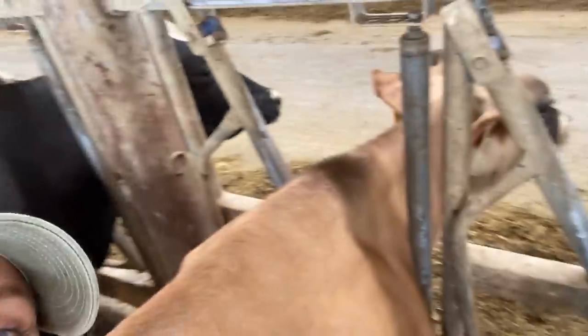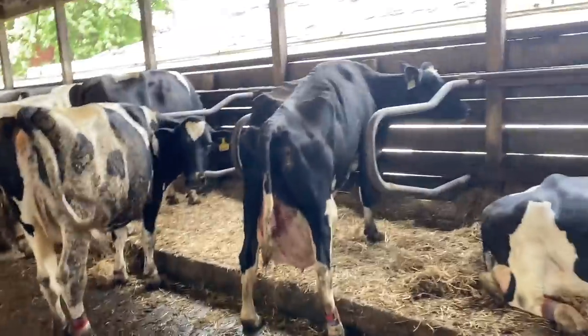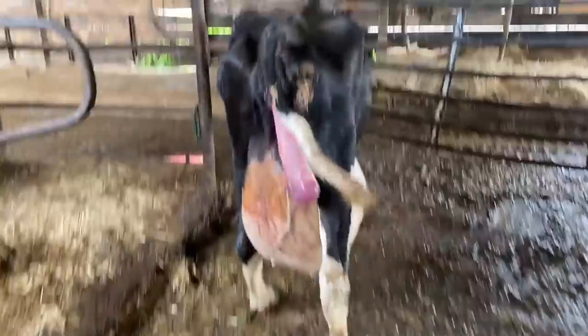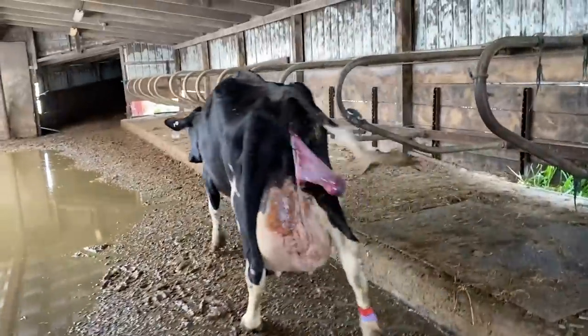I always like to take a moment and hang out with my favorite cows. This is Raina. She's eating. She doesn't care about me right now, but I care about her. Looks like I came just in time, I hope. I'm going to quickly move her up to the calving pen. I hope that calf is fine because I don't know how long she's been down here. I've honestly never seen a bag that big on a cow. I don't know if it's genetics or what.